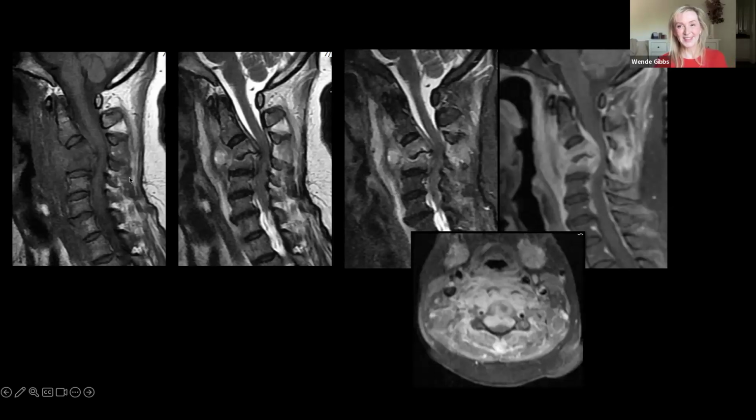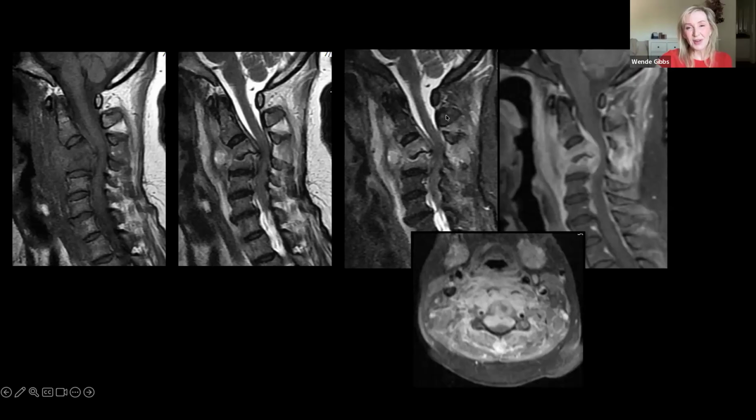Again, for the trainees out there, this will set you ahead of the crowd. How do you recognize what these images are? I would say the two most important are the fat-saturated T2 or STIR and the post-contrast fat-sat. In a normal T1-weighted image, the vertebral marrow fat is bright, T1 hyperintense, as is the subcutaneous fat. Those are both bright, and CSF is dark. On your T2, you all know this, your CSF is bright. This helps you evaluate how much space you have in the canal, how much cord compression.